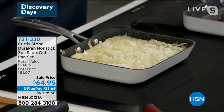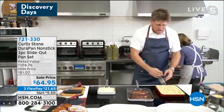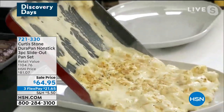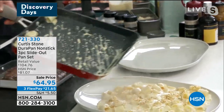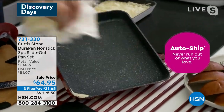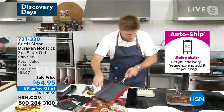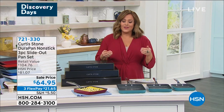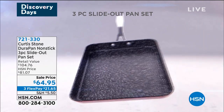Because the Durapan is non-stick, nothing sticks to it. Look at these big rib eyes in here — see that aggressive sear. I'm doing potatoes over here and macaroni and cheese as well. There's a little silicon handle that fits right on so you can go into the oven. And the macaroni and cheese cleanup is exactly like I was showing you with the bakeware — I can just wipe right through in seconds.